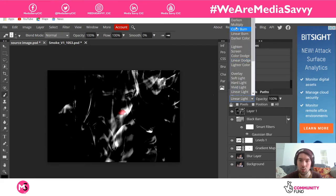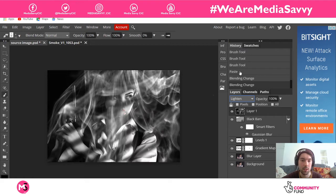But actually, let's see what's the best here. We're going to go to Lighten. I think that one works quite nicely. And then it looks really smoky for her, like she's kind of on fire even, maybe, but that's okay, because we're just going to make a layer mask here, and we're going to go around this.